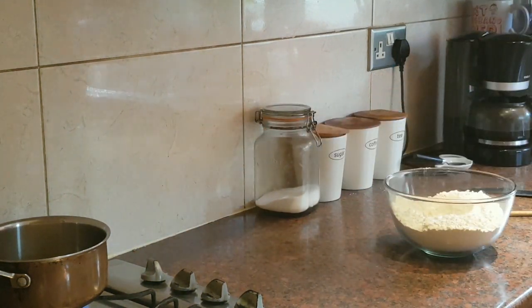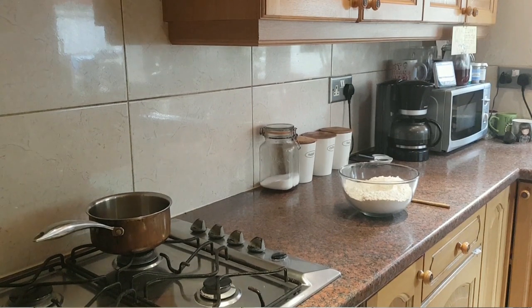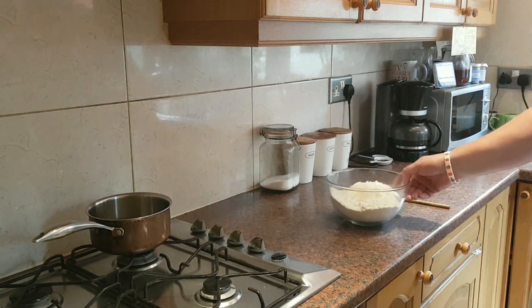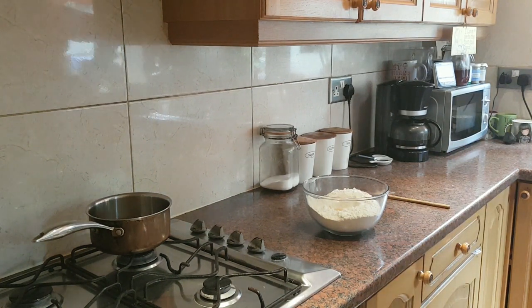Okay, we're still waiting for the lard to melt into the water, so we'll give that a couple of minutes and I'll show you what we do next. Okay, so our lard is now nicely melted into the water. I need to combine that now with the flour and the egg.